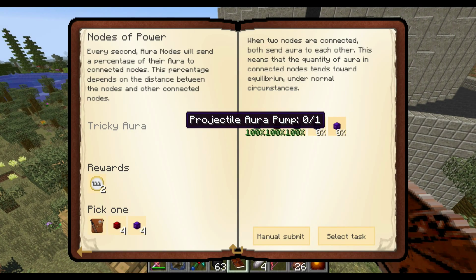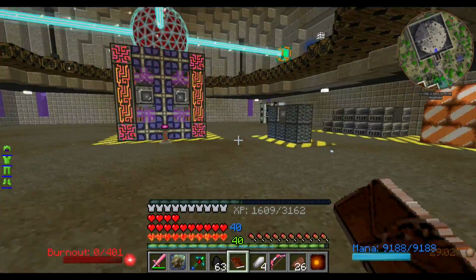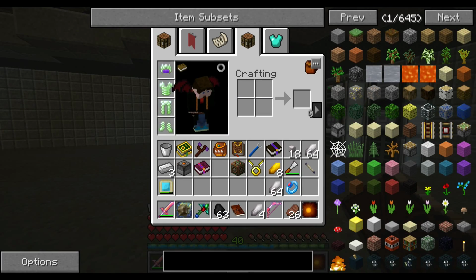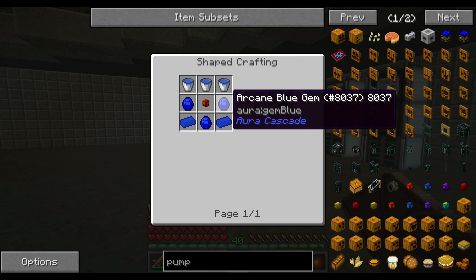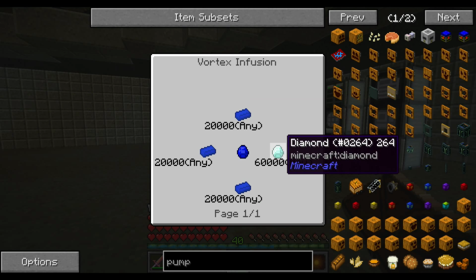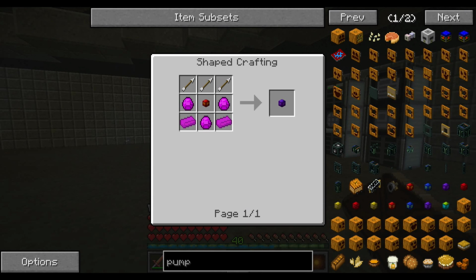So we need a momentum and a projectile. Let's see what they need, see whether we've got time to do it, and so let's have a look. Pump. And wait for NEI. There we go. So that was a burning. Momentum. We need to do the blues, and we're getting into the more expensive ones now. These take more. These are vortex infusions. And then the projectile.